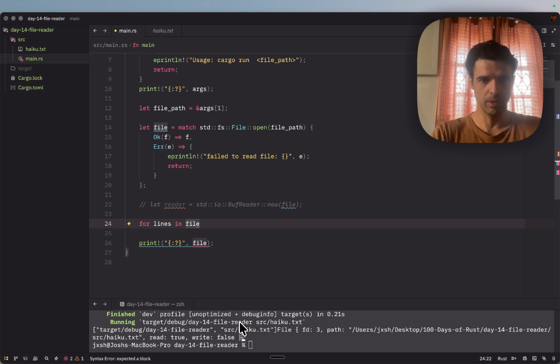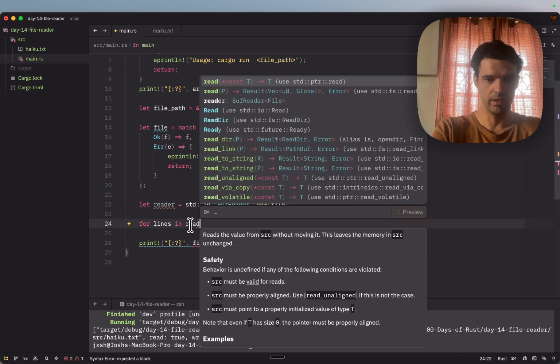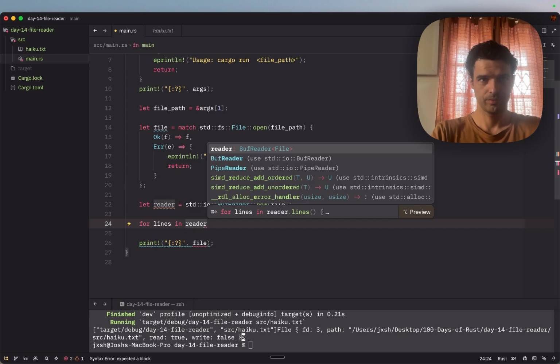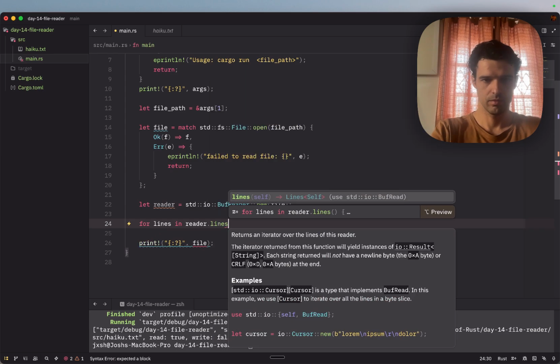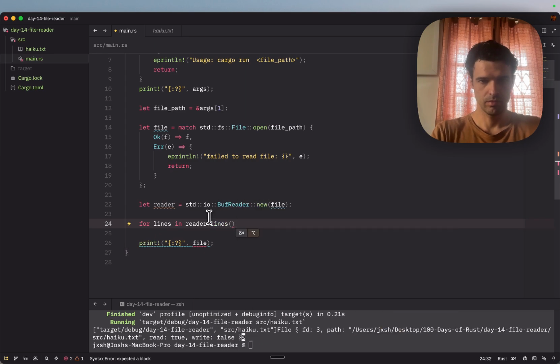Yeah, there's no way for me to access this, so I have to go for the lines in the reader. And then enumerate over them.